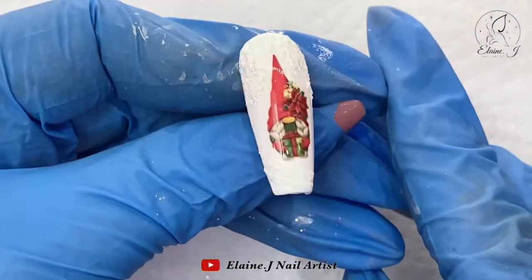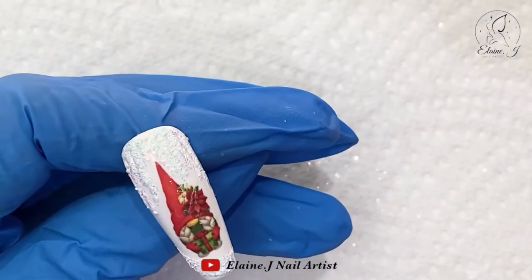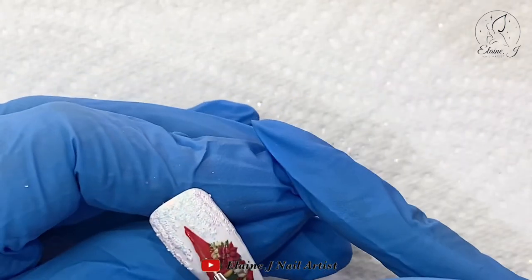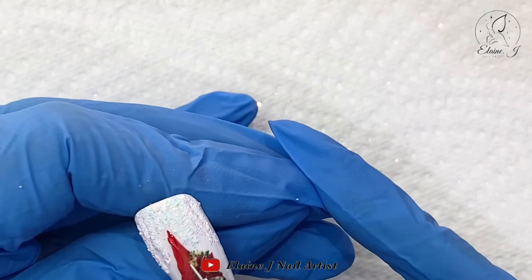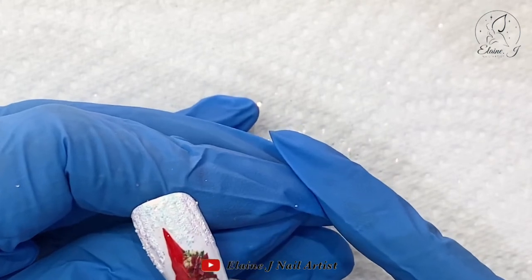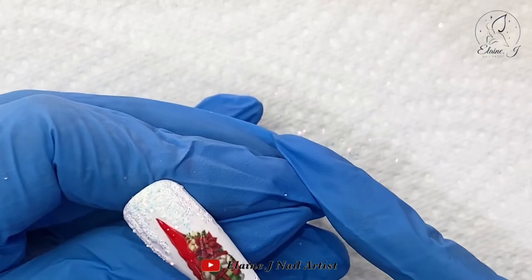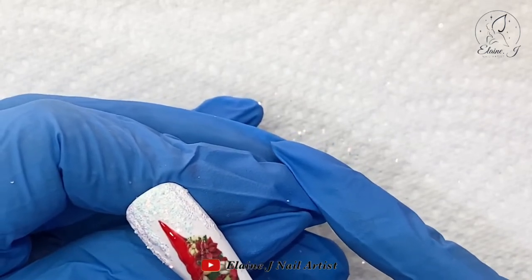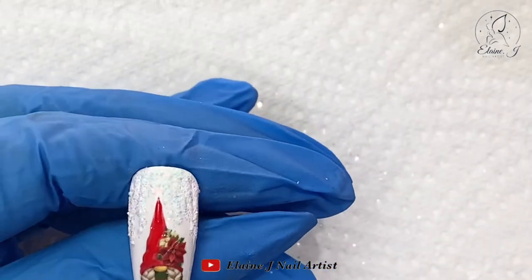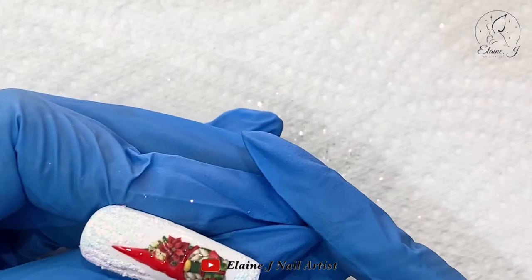Has anyone noticed my gloves? I'm like a two-year-old honestly — whenever I'm doing nails I always manage to either paint my glove as well or stick my finger in the paint. I've actually just changed them and my nail keeps popping through because I'm wearing quite long ones at the minute. We don't like mucky gloves!